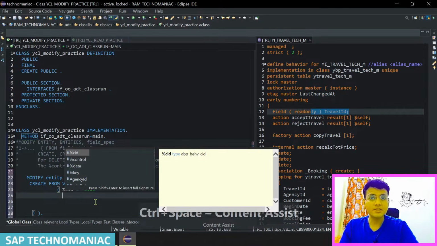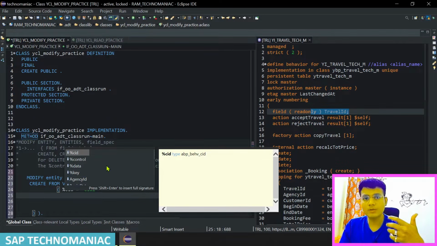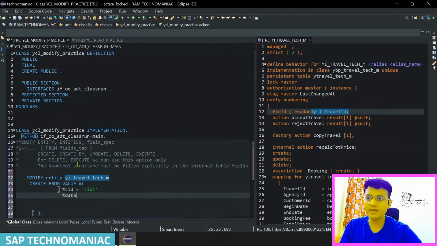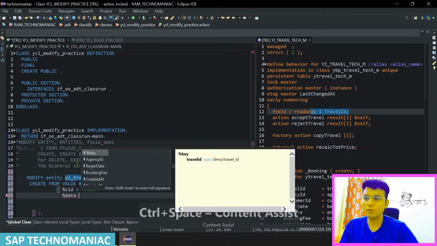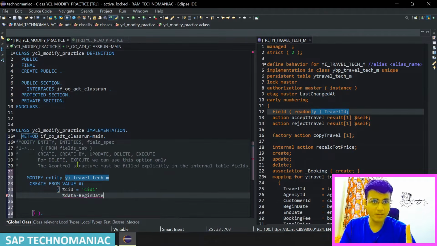Second thing, you have to pass the data along with the control structure. Control structure is mandatory because it will say which field you want to modify or which field you want to create. You have to give those field values as well in the data tab. Either you can use the data tab directly, or you can use the field name directly as well. In this case, I'm accessing my data, so I will get which data I want to modify. As of now, only one field I will modify, but in real time, because I know the begin date is available, I can pass any begin date. Let me pass some constant value, 2024 02 25. Let me pass today's date.